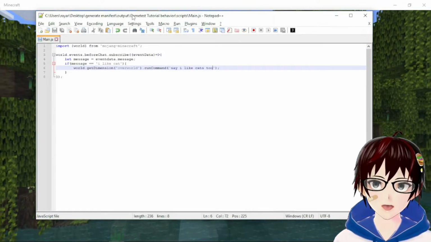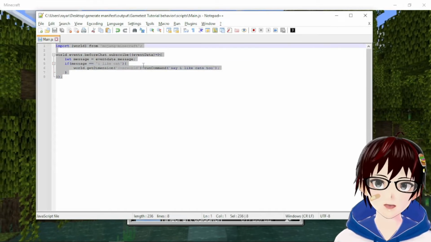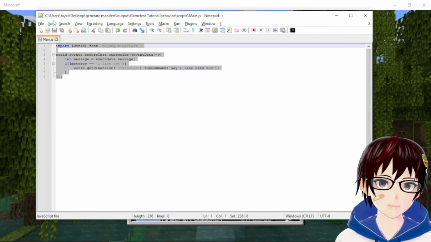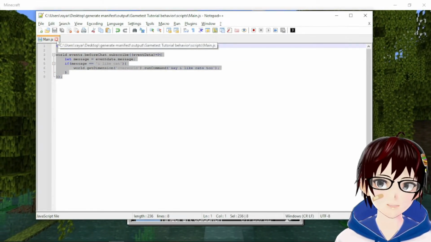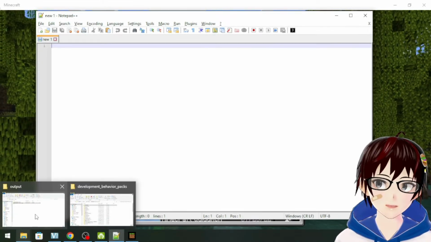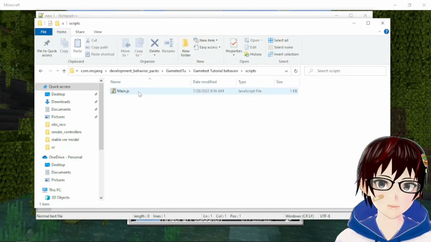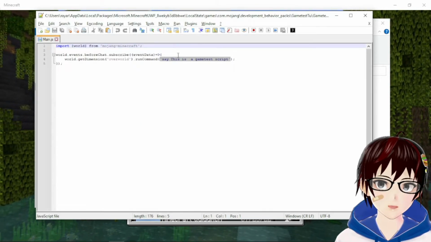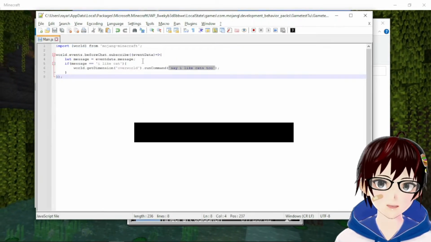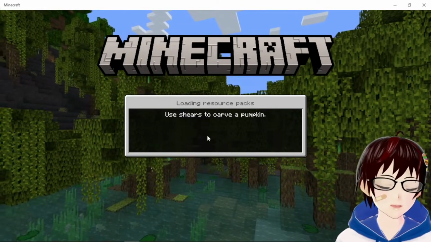Okay, never mind. I'm still editing the wrong file. Okay, we should be editing the development behavior here. Okay, I just copy paste that. So this is our new code. So let's try that again.